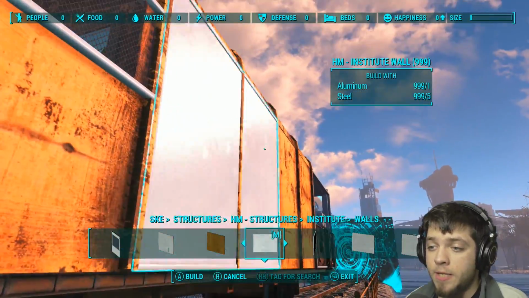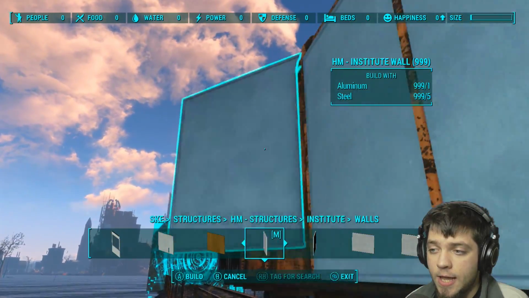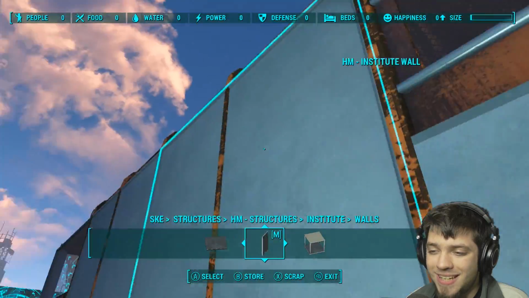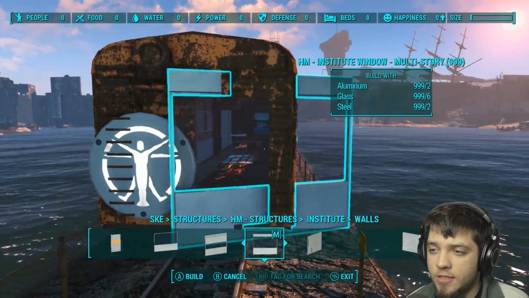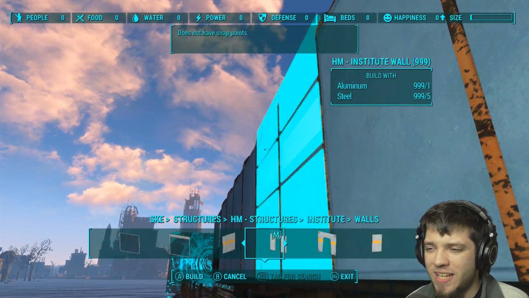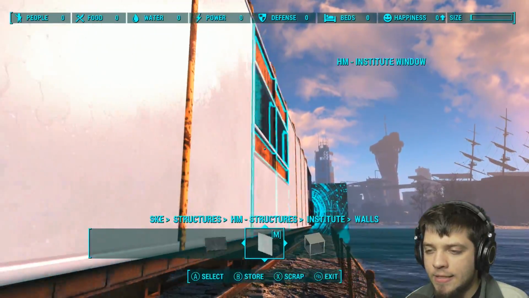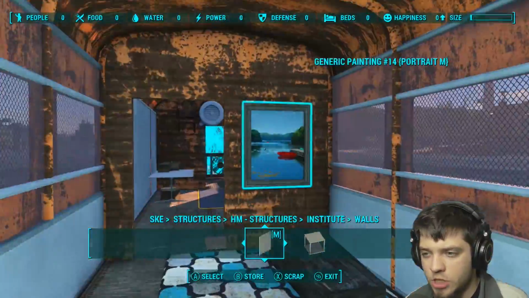So, my idea was to cover it with Institute walls and kinda make it more Institute-y, but still allow the boxcar or the train design, the orange shitty design, to kinda be visible. So it kinda looks like it was first created and then kinda enhanced using the Institute objects. That was the general idea.